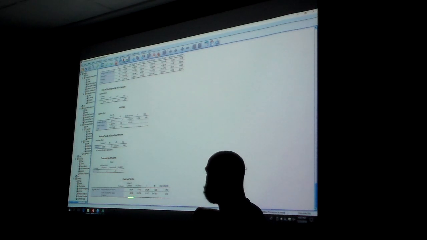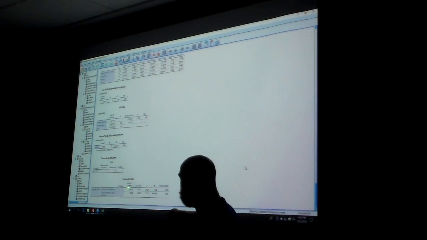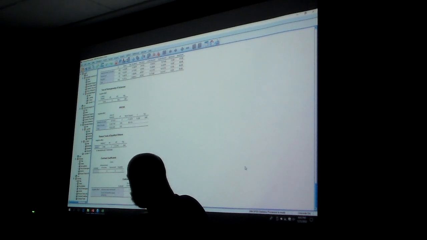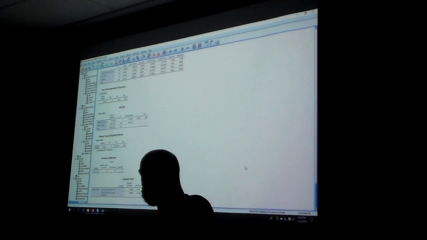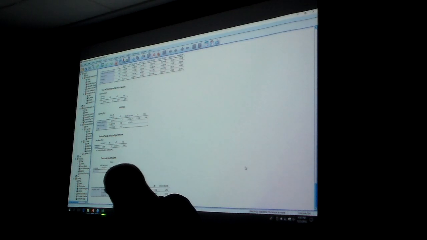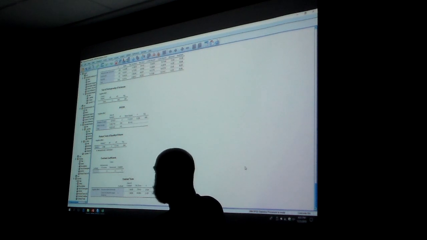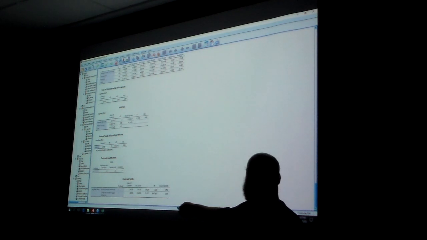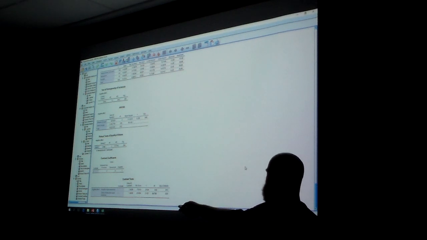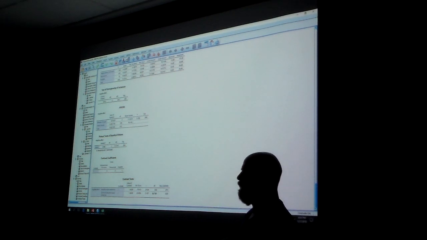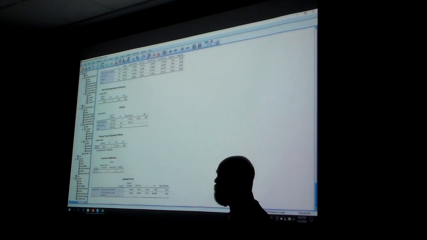But if we go down and take a look at our contrast sheet that we just ran, we see the value of the contrast, that's looking pretty close to what we got. Standard error, that's looking pretty close to what we got. Test statistic, is that looking close? Yeah, looking pretty close, right? This is nice. When we run things using the same formula as SPSS and get roughly the same numbers, I like that. That makes me happy, right?